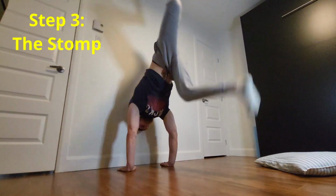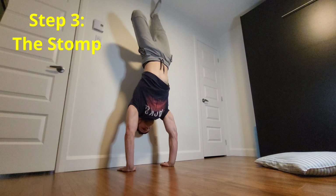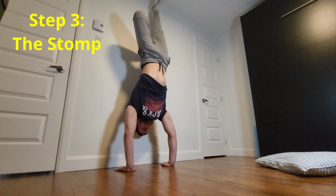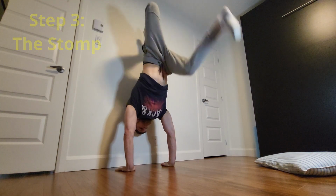Step number 3, the stomp. Stomp the wall with the foot that did not push the floor flat against the wall and bring the other leg straight up against the wall.